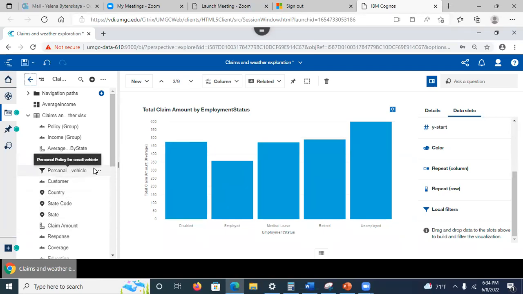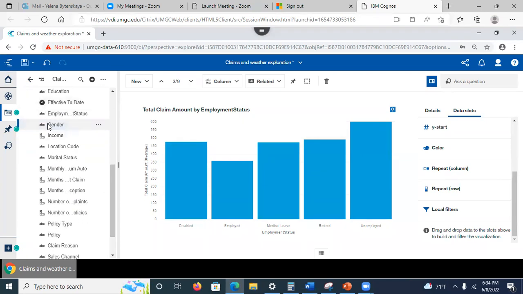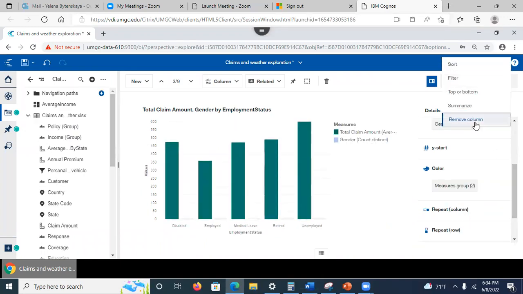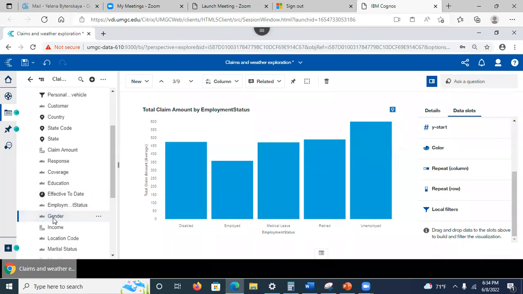So here, where is it? That gender, I'm going to drop. Let's hope it works. It worked. See, now it's a little bit not working. See, it did what I don't want. So what I do is I remove it. Well, the thing is, you cannot have anything selected here. But the idea is, where is it? It worked when I did the first one. Local filters. See, it has to be shaded.